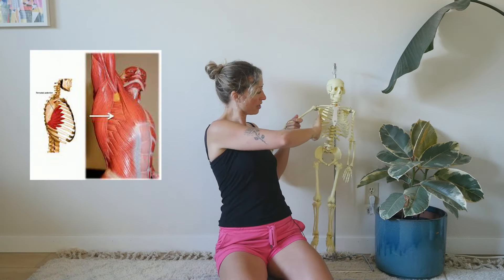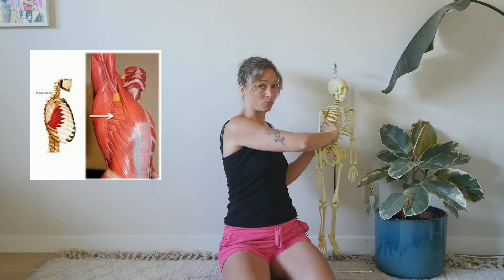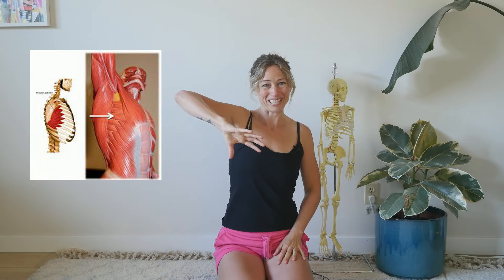Two of my favorite aspects of armpits of power are the movement of your scapula — very important — and the movement of the serratus anterior, the large muscles here that connect the scapula onto the ribs. That helps the movement of the scapula, which in turn helps the movement of the glenohumeral joint, so your whole shoulder gets wonderful support. Whether you practice yoga, just want shoulders that feel good, lift weights, or do any activities, understanding armpits of power is going to go a long way.